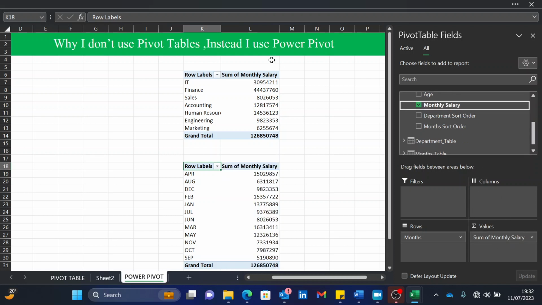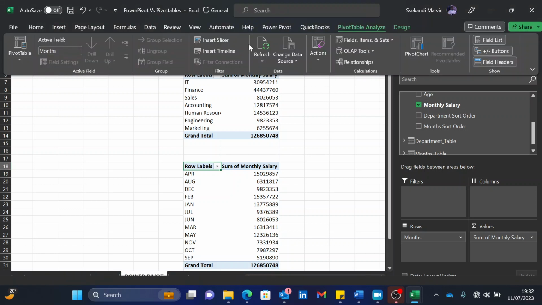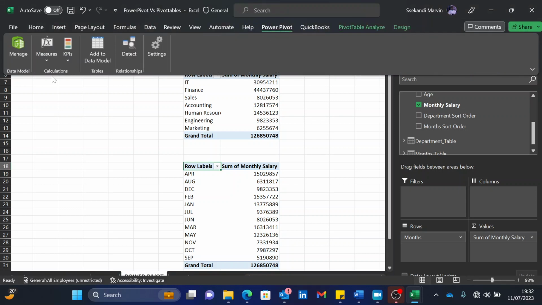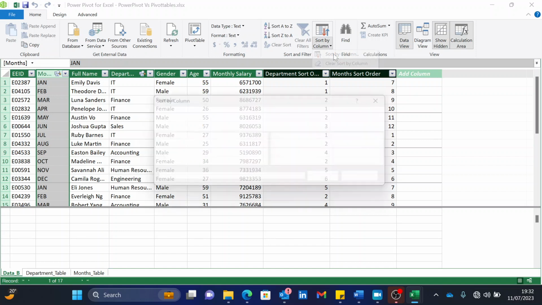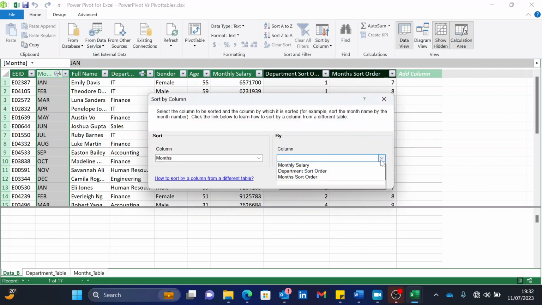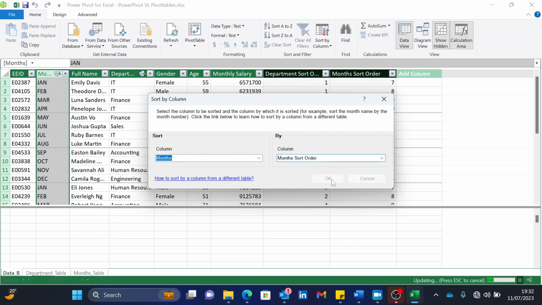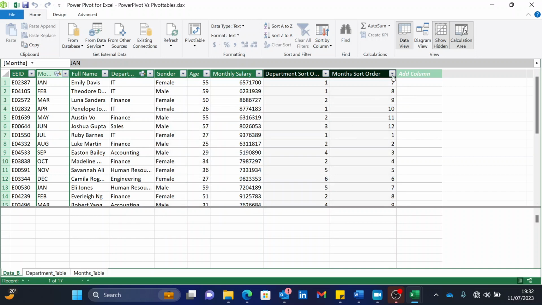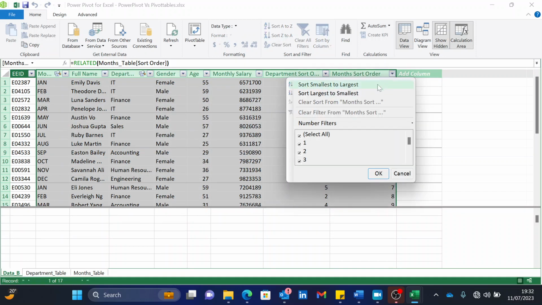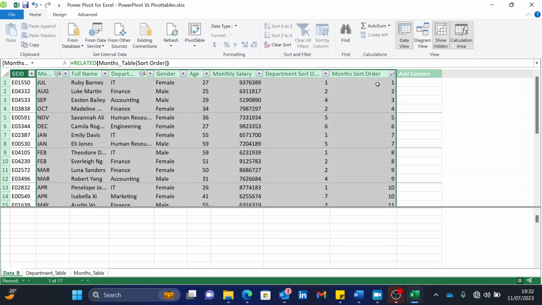Good. So we go back to our Power Pivot, manage, we look for the months here, and then we come to sort by column. So on sort by column, we select month sort order, so I will select sort from smallest to largest.